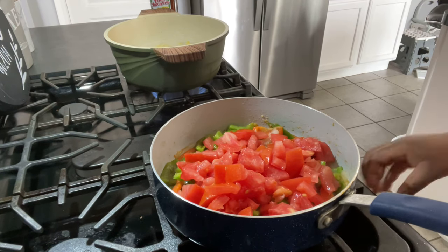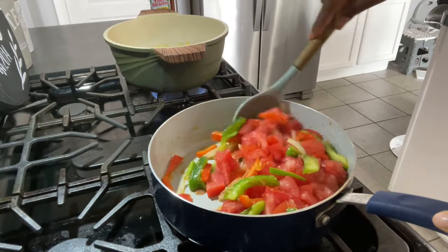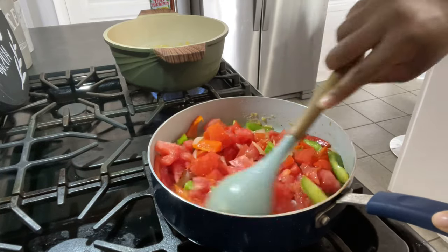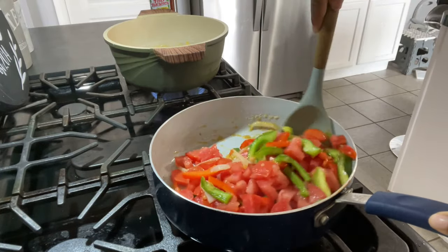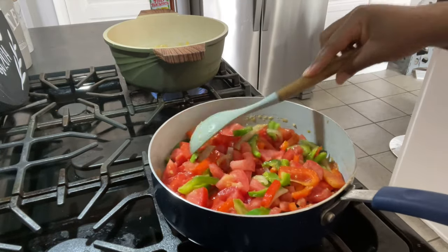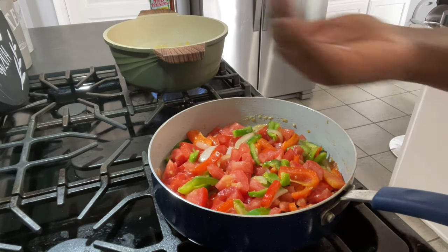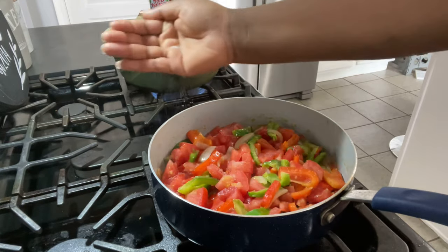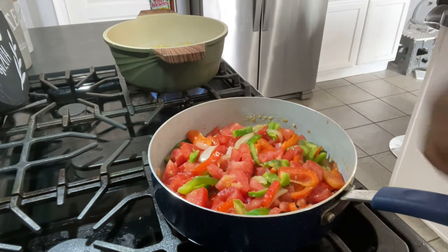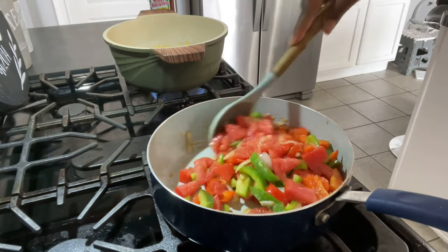So you will notice that I did not really start with a tomato base. I have chopped up some tomatoes and added them to my veggies a little later because tomatoes cook a lot faster. My goal with this is to really create a little bit of sauce for my pasta. I'm adding a little bit of salt, and I also added in some seasoned salt after I tasted it.